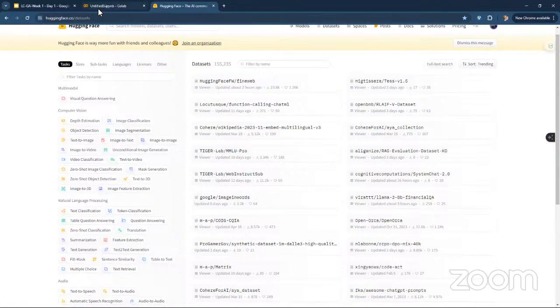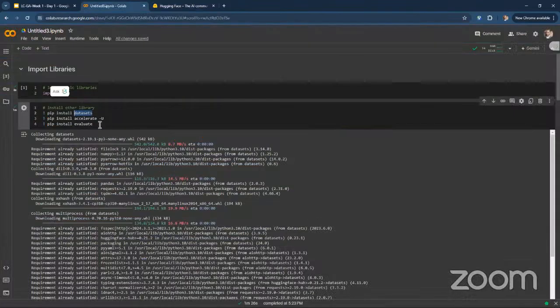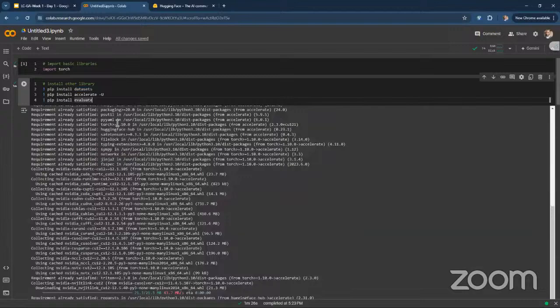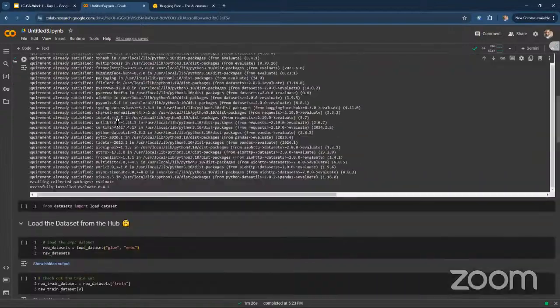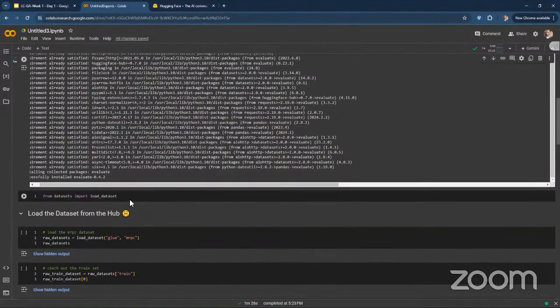Coming back to the model, this is loaded already. Then this accelerate function is an extra plugin used to make training more efficient and faster. Then evaluate is also a method we're going to use to evaluate our model. All of these are what we're going to need in fine tuning. After that, we can then load the datasets, so we're going to import load_dataset.